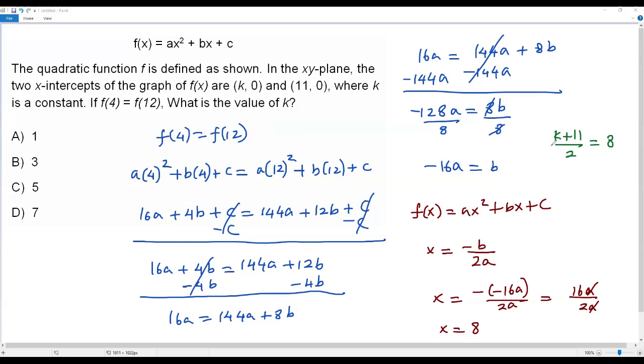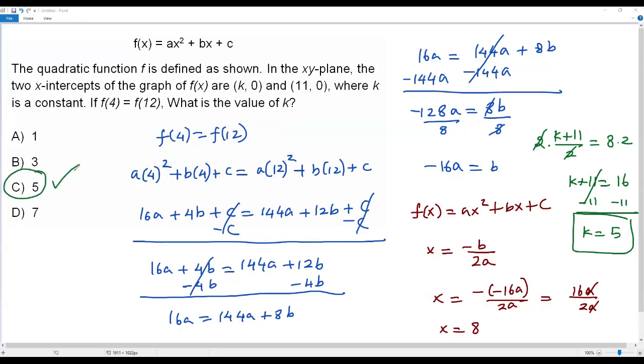Okay, now let's solve for k in this equation. For that, I have to multiply both sides by 2. So when I multiply both sides by 2, this 2 will cancel. I'm getting k plus 11 equals 8 times 2, which is 16. Now to solve for k, I subtract 11 from both sides. Positive 11 and negative 11 will cancel out. And the simplification of 16 minus 11 is just 5. I got the value of k. k is equal to 5. So we find 5 in option C. The correct answer choice for this question is option C.